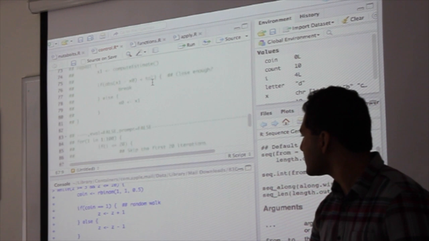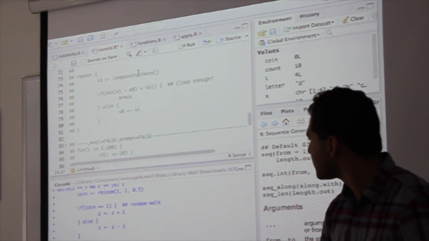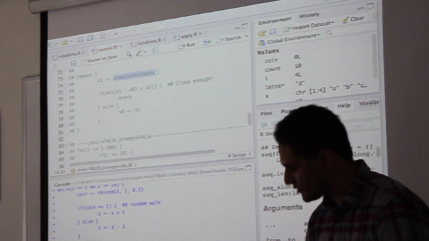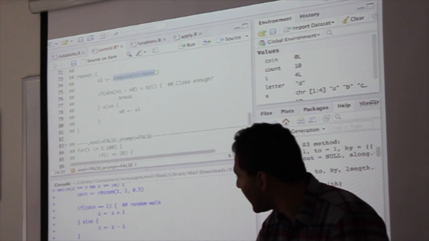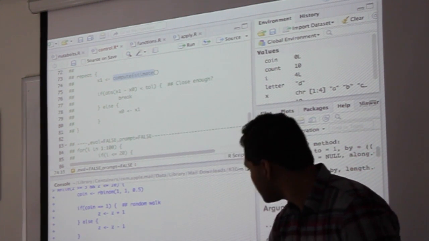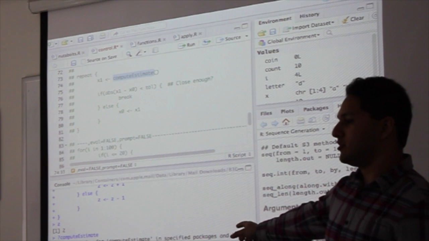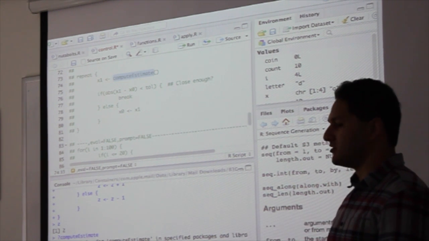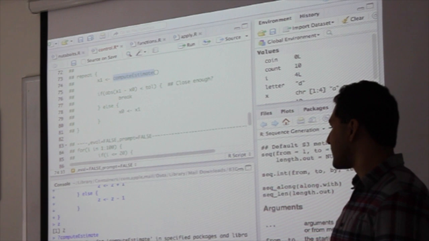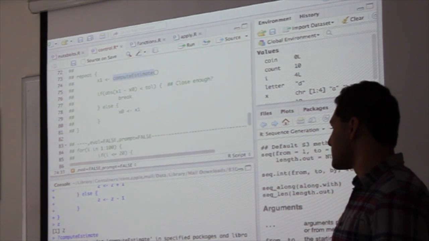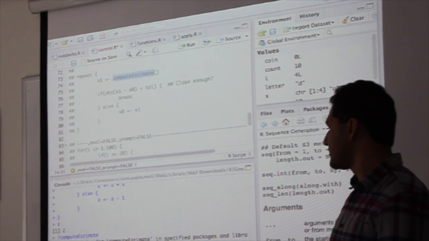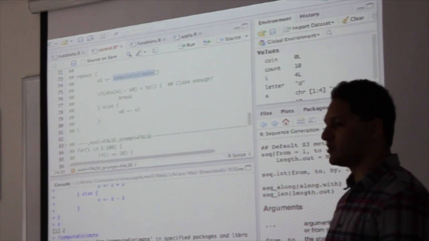Okay, well, so again, this compute estimate thing, I'm pretty sure does not exist. So I wouldn't use that. Yeah, so if you look up a function and it can't find it in any of the packages, it'll just say no documentation. You can try question mark, compute estimate, I actually don't know what that does, but I assume it doesn't help.